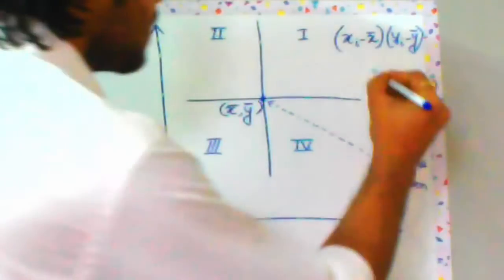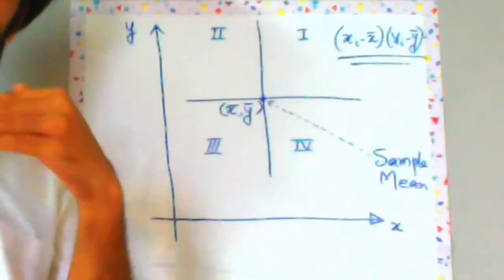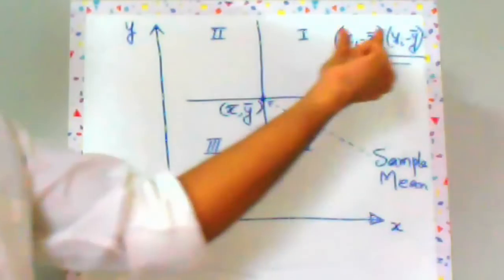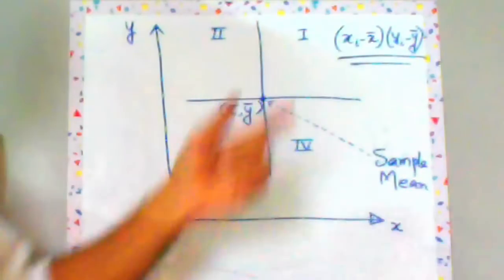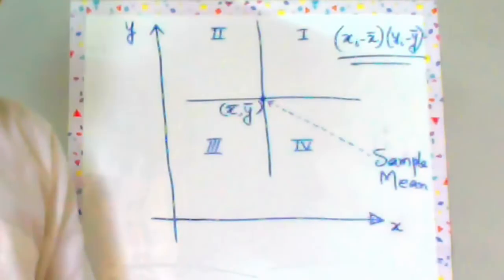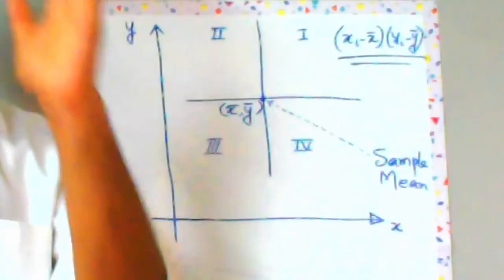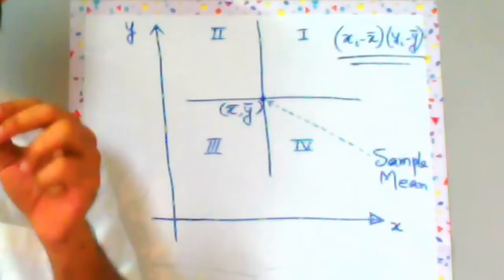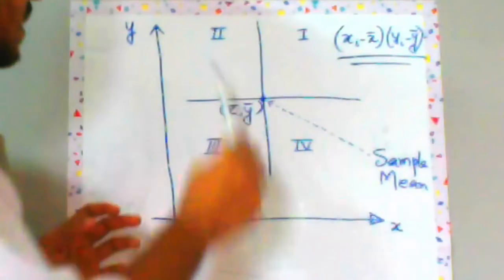Now, if we look at this product, what is this product? This product is measuring the extra value of xy on top of its mean. So essentially this is delta x into delta y. Delta meaning change. So change in x multiplied by change in y. So how do we calculate this change in x? Xi minus x bar, or the point value of x minus the sample mean of x. That is your deviation of x, and deviation of y would be the point value of y minus the mean of y. If you multiply this, what will happen to these areas?